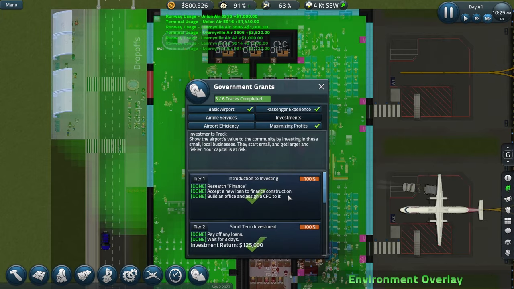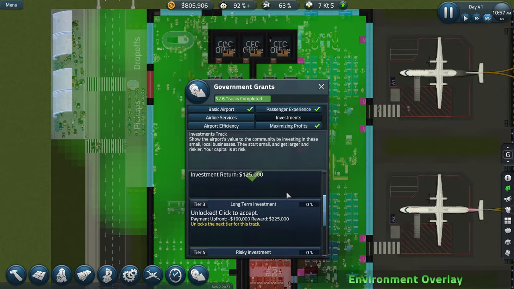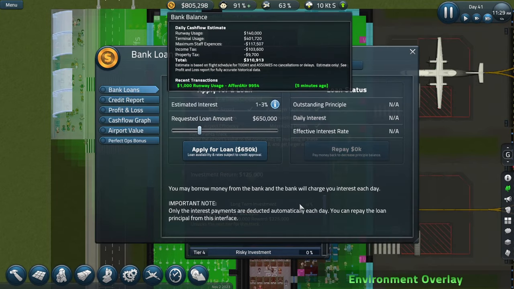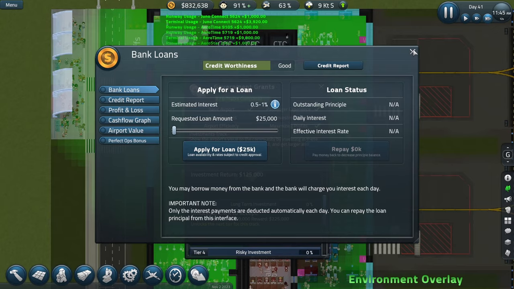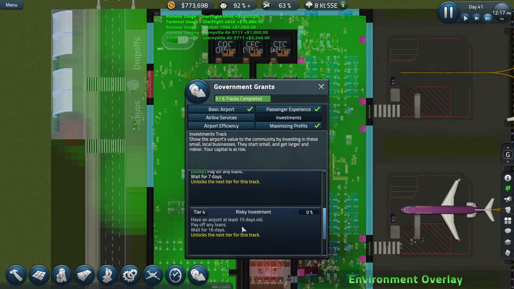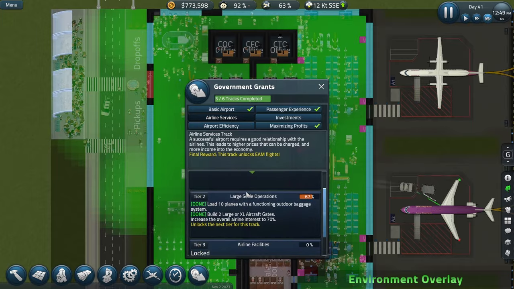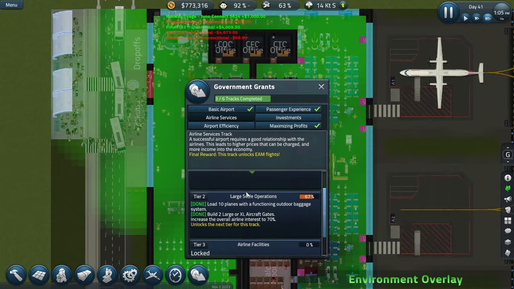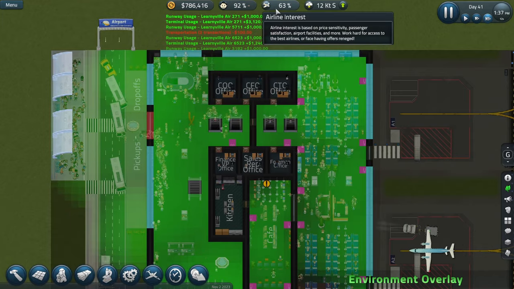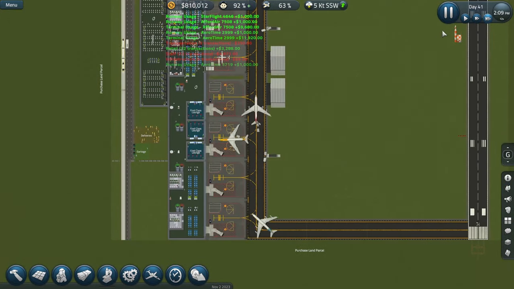So that is done. Let's check our investment one. Pay off any loans, wait for 7 days. So that means we would need to take out a loan. So we do this. Wait for 7 days. There. So now we just have to wait for 7 days. We get 200 some odd thousand. Awesome. Airline interest to 70%, which it's at 63. All right. Environment doing good.